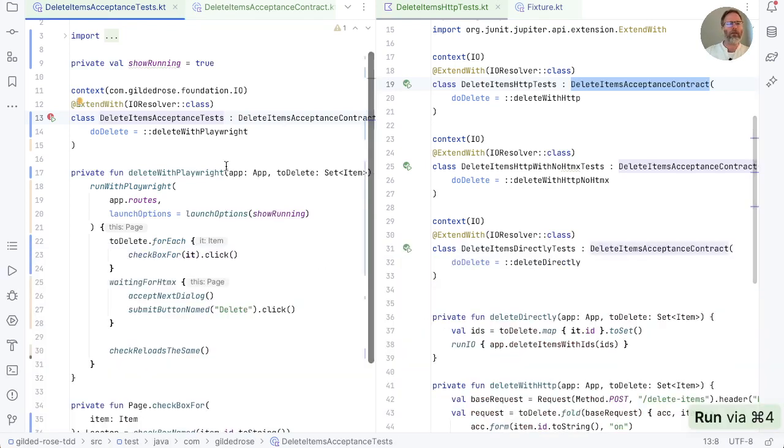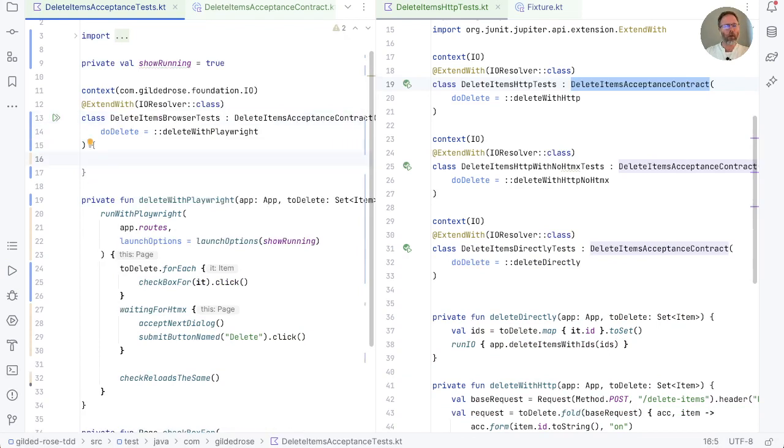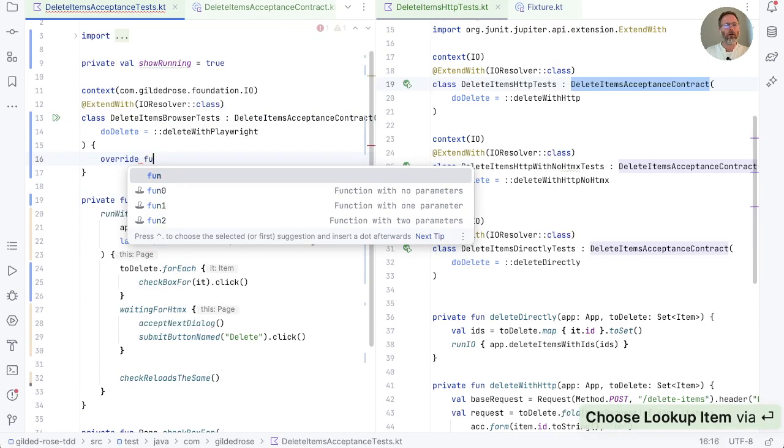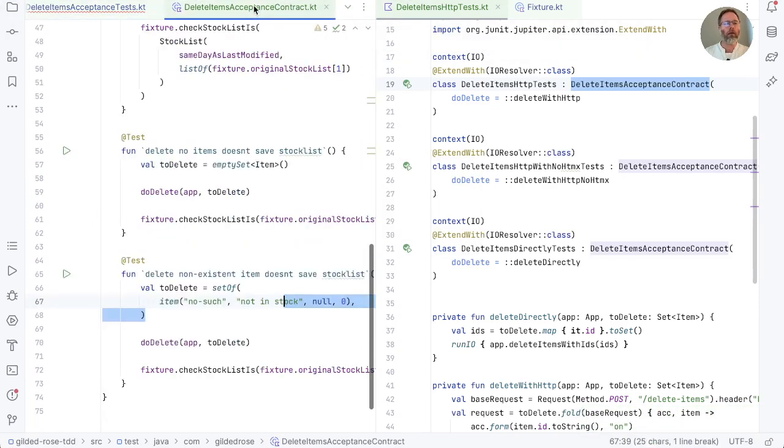All we have to do is say that in the case of delete items acceptance tests, and I suppose this is going to be delete items browser tests, we want to override the function which was, look in the contract, delete non-existent item doesn't save stock list.